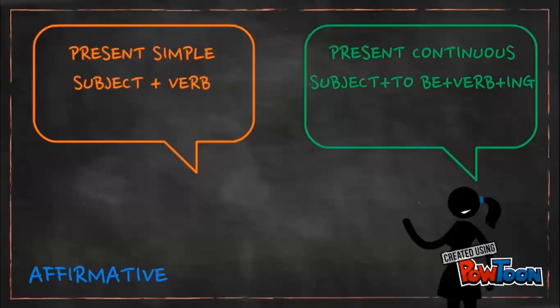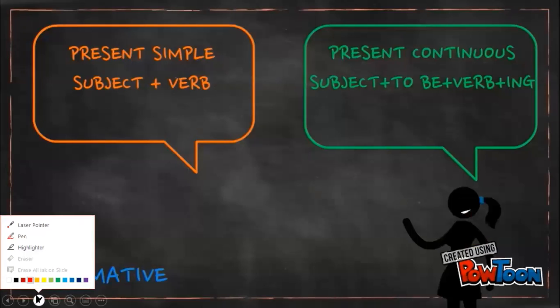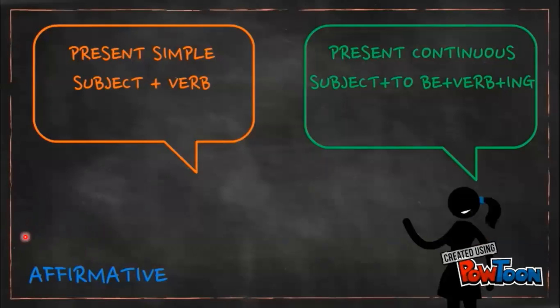Well, here, if you can see on the left, in blue letters, it says affirmative. It's the way how we compose or how we write or how we speak using present simple and continuous. In present simple, it's kind of easy, not much, so we have subject and verb. And in present continuous, the difference is that we have subject plus verb to be and the verb with ing. Remember that the subject is a thing or a person that you can replace with the pronouns. For example, he, she, you, we, etc.